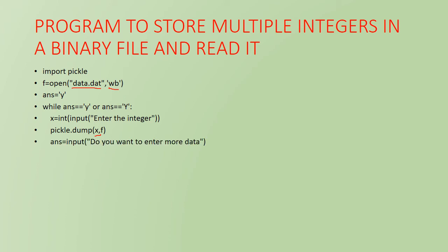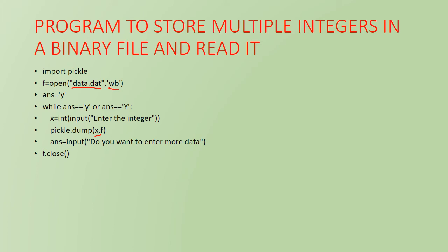Now answer, I already used here ans equal to y. Why do we use this ans? We already said that I wanted to add not only one number but multiple integers into my data file. So here I am using ans equal to input, do you want to enter more data? More data here means the integer data, and I am closing the file.